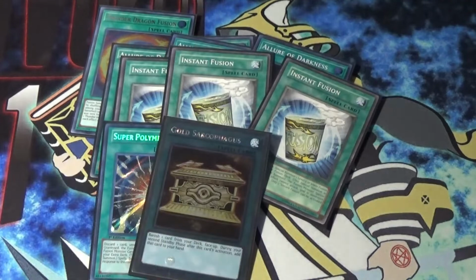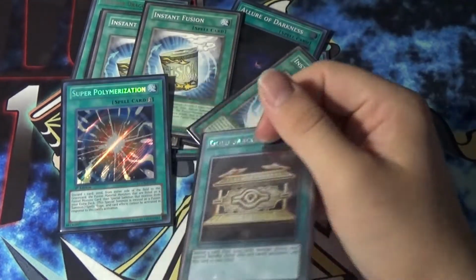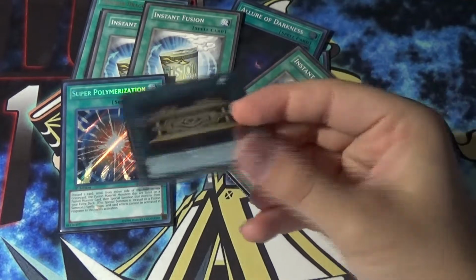Of course, the God card, Gold Sarcophagus. This card is really good. It's definitely a nice backup plan because what you can do is you attempt to do your Thunder Dragon stuff, and then you Gold Sarc after if you get hand trapped.